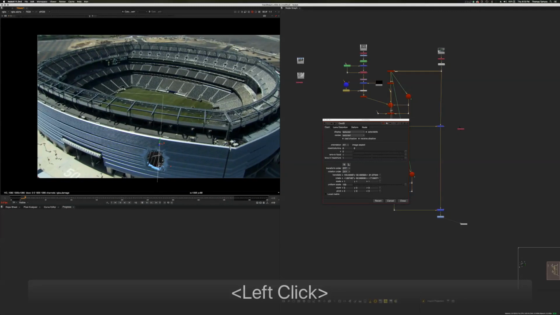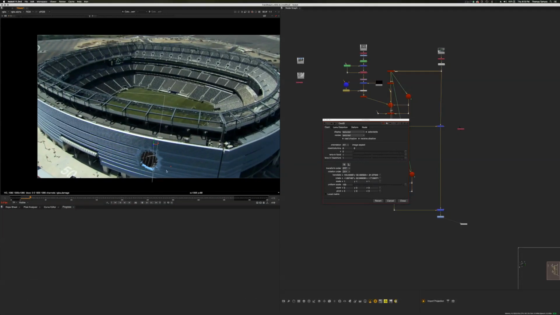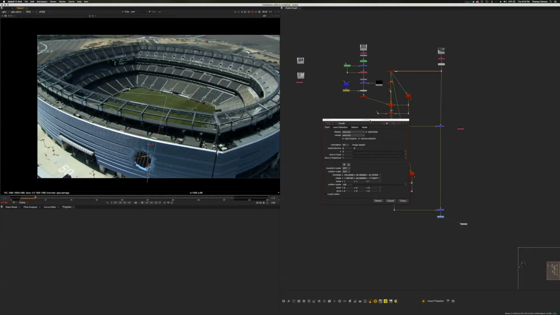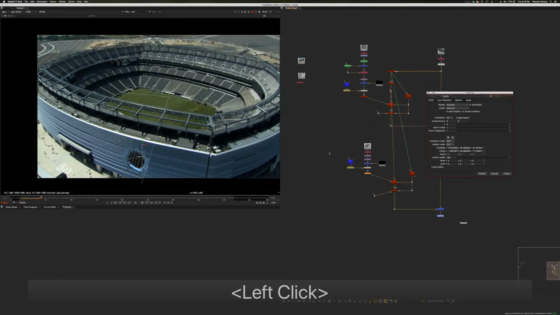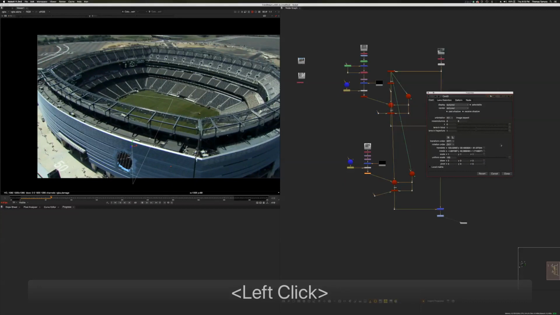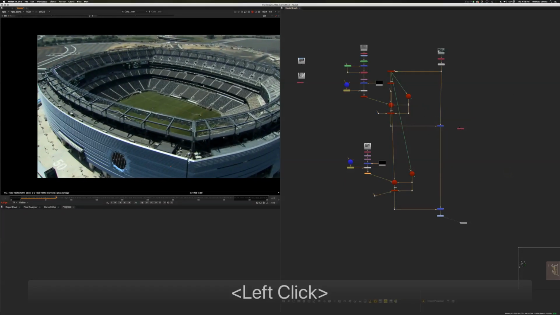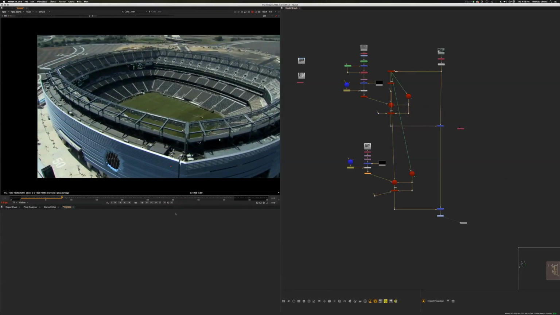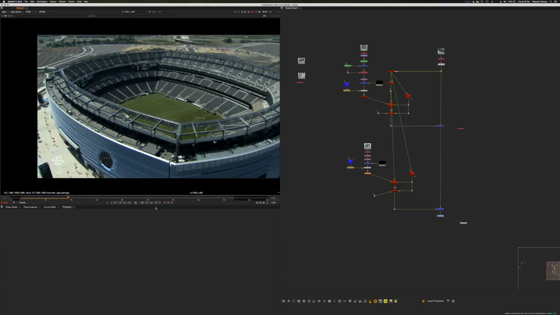Again, the location of your cards dictates how well things feel like they're sticking. You can also generate a dense point cloud to have a better idea of where everything is. But you know, that is how to set up a projection camera in Nuke.